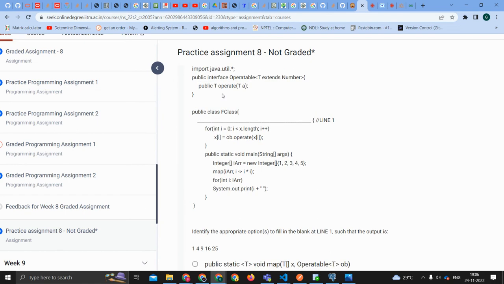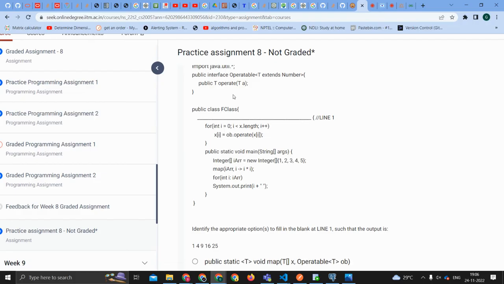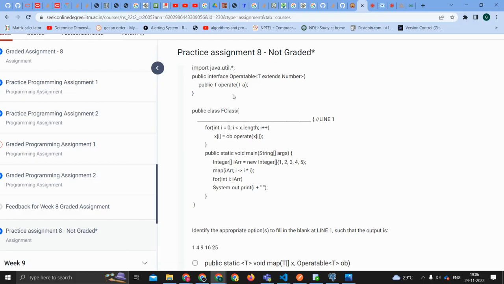I think they're just overriding it. So when we are creating this, we are creating void map, generic, and then operatable, T and OB.